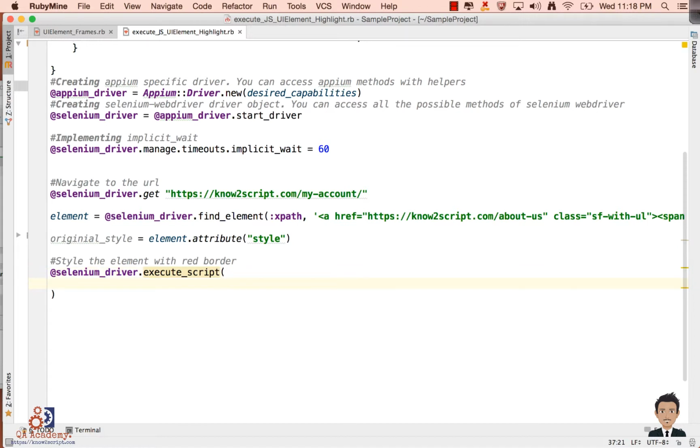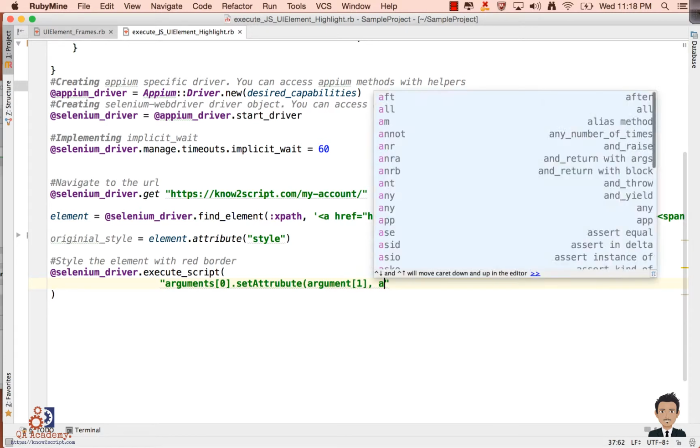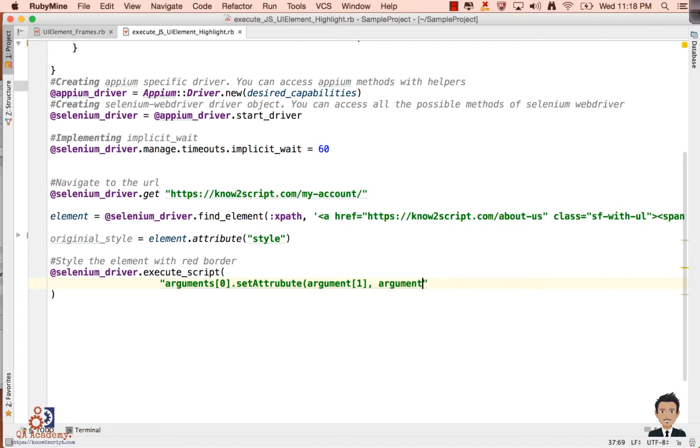And the JavaScript command will go like this: arguments of 0 dot set attribute, arguments of 1, arguments of 2.